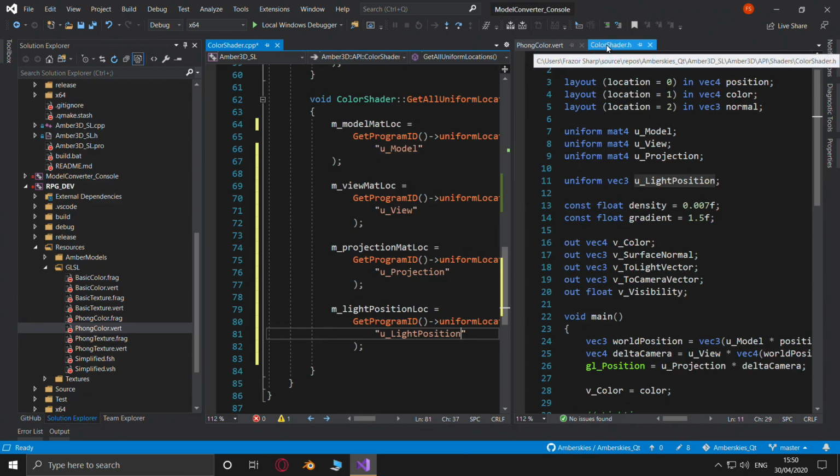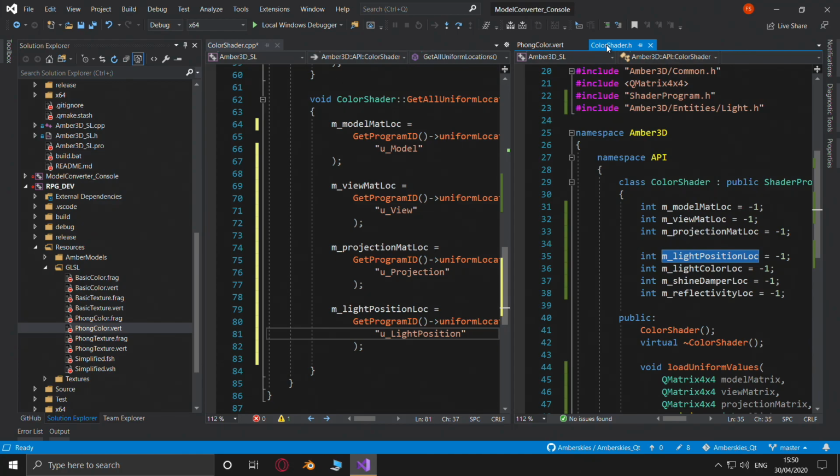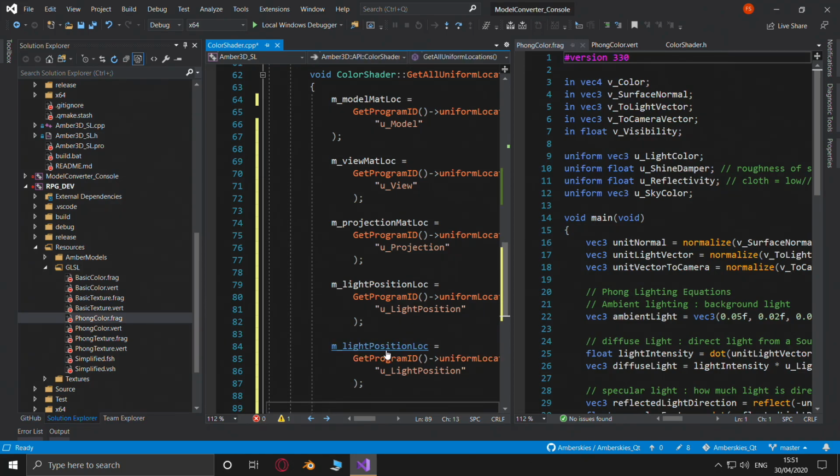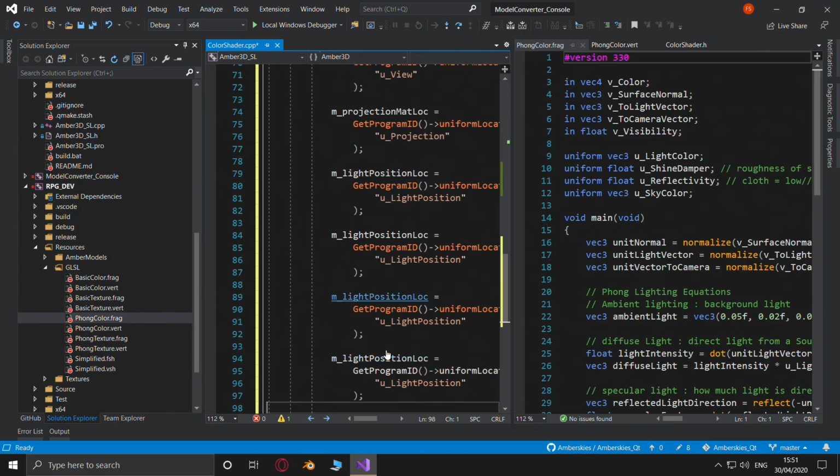Then we have the fragment shader. 3 more. 4 more. Yeah, 4 more. I want sky color as well. Copy. One, 2, 3, 4.